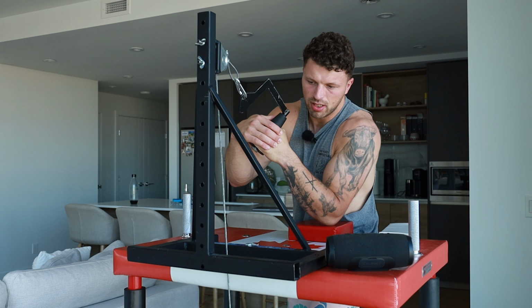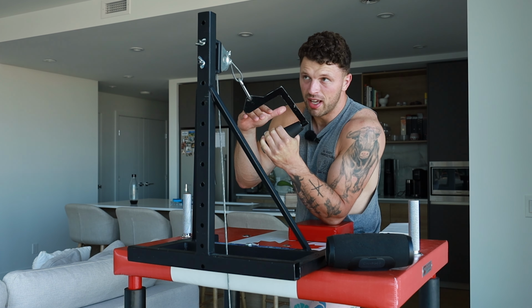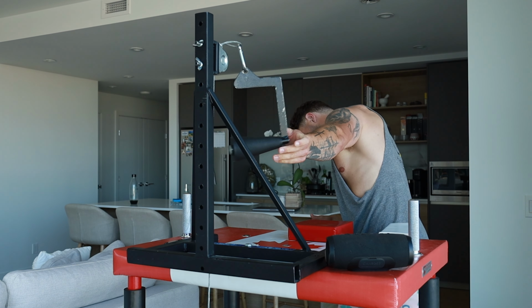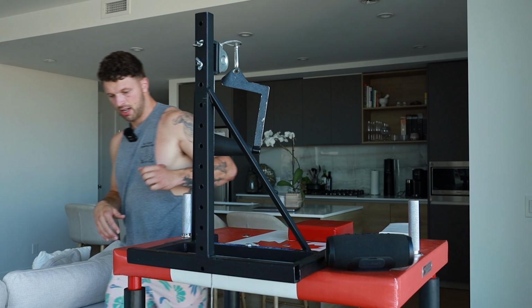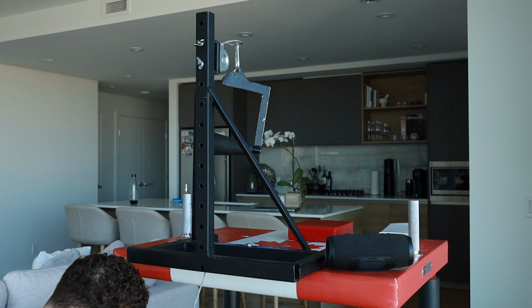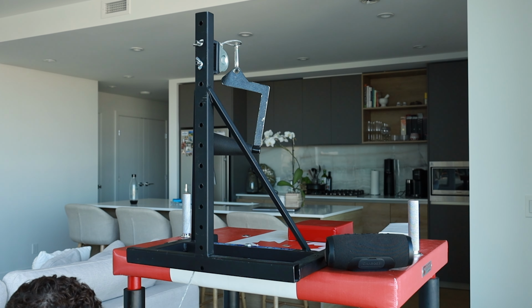Man, look at this, see? I go to drop my weight, it's supposed to stop now, and it collapses. And now it's held on by my stand. This is crazy. I am going to fix this soon, because it's not good for tension on the table. This just sucks, man. This sucks.